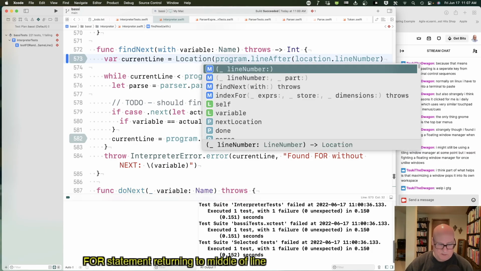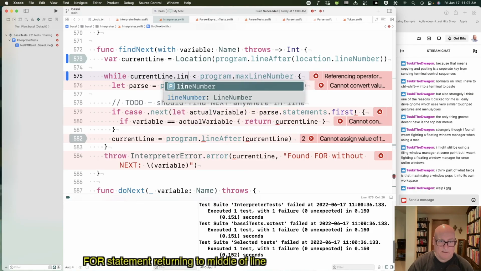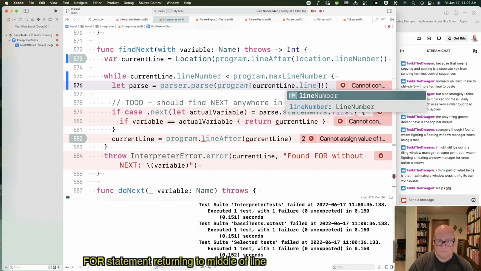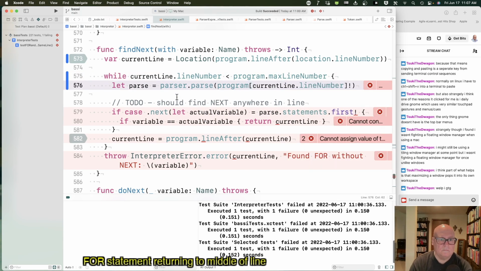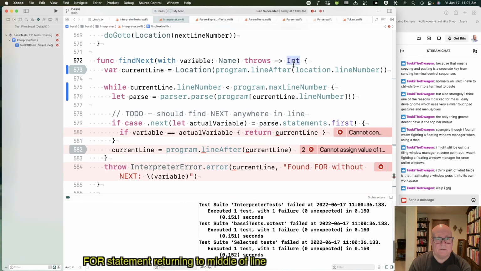And we're still working by line. We're just talking about locations. This is current line dot line number. We're returning an int, which is the location of the next statement.